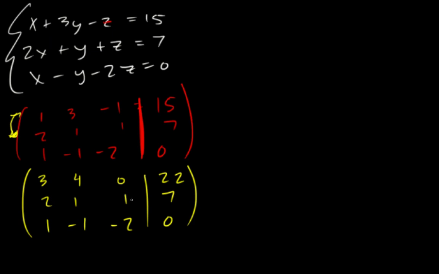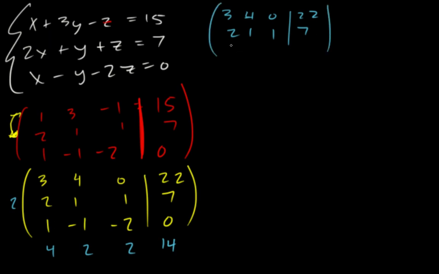Okay, now we want to make a 0 in the column below the 0 using the two that don't have a 0. So if we just multiply this by 2, like do a multiple of this, 4, 2, 2, 14, we're going to keep the top two rows the same. And we're going to add the bottom like that.